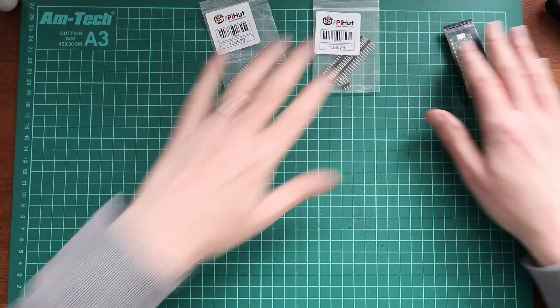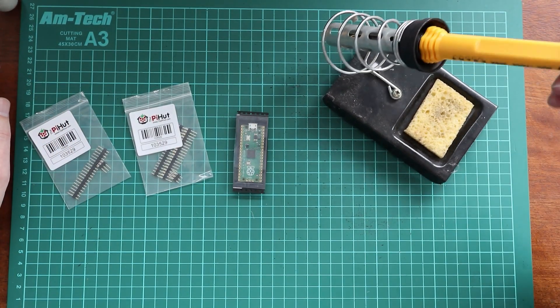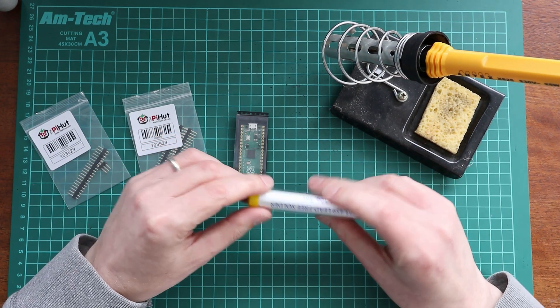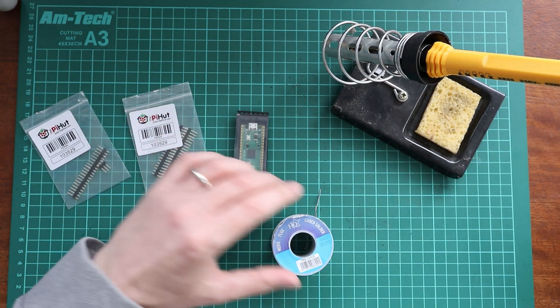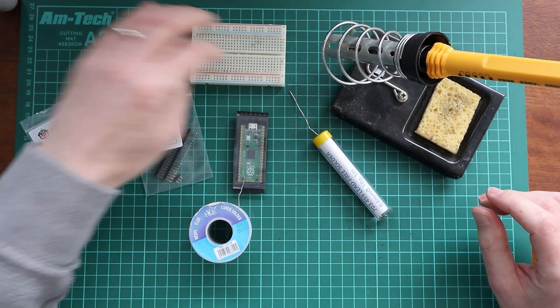I'm going to start simple, not do it too rushed. I'm going to potentially have children screaming in the background, so we've got that going on as well. Hopefully it doesn't make too much of a hash of things, but I thought it'd be an interesting precursor to doing some of the larger projects. I have headers, I have a soldering iron — this is a 25W Antex one, I think that's from Pimoroni as well. I have some lead-free solder as well as some lead solder, and a breadboard for holding things together.